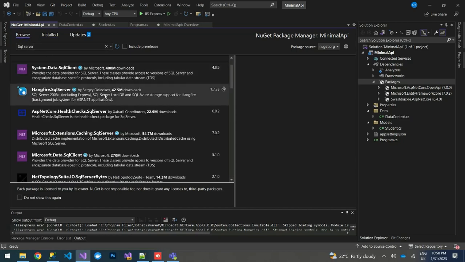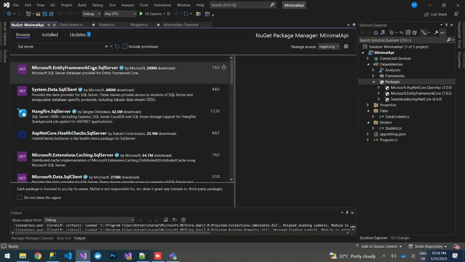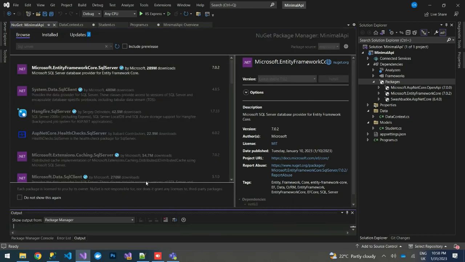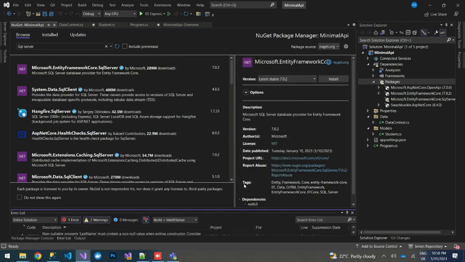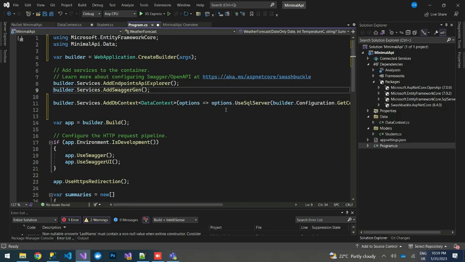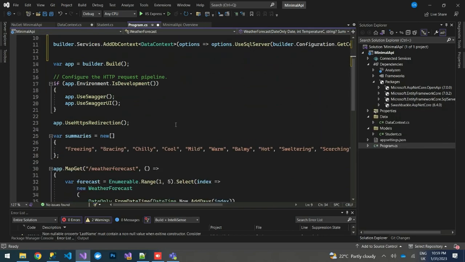We need to install Microsoft Entity Framework SQL Server. So install that. There we are. We should now be able to use it here. So you see, we have it there.